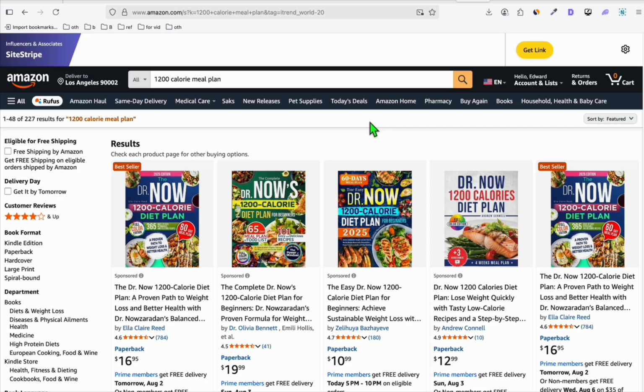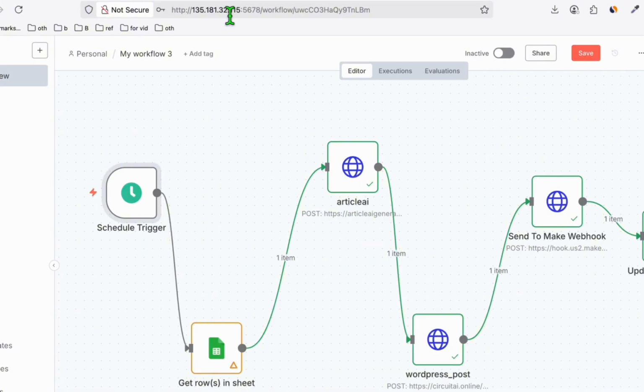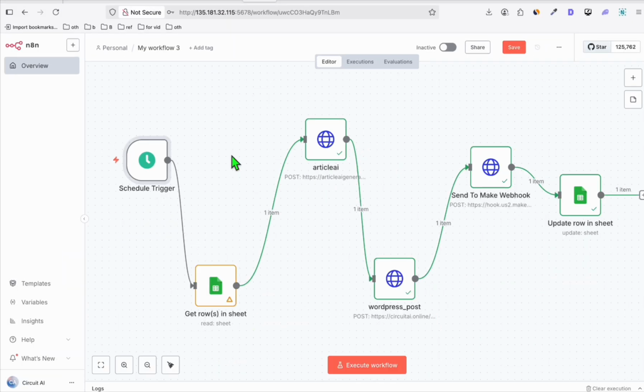Now, I'm going to show you how you can set up your own n8n if you want to use your own VPS, which is just $5 a month, or you can run it locally. Suppose your laptop is always online, you are not shutting down your laptop. That's also a good way, but you have to think: either you want to exhaust your laptop's resources and your electricity, running continuously for 30 days, or you can set up a VPS for just $5. So this is how you're going to do it.